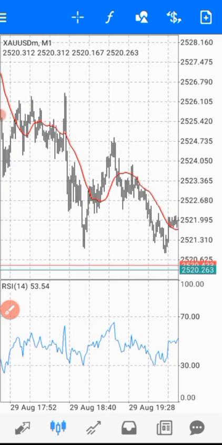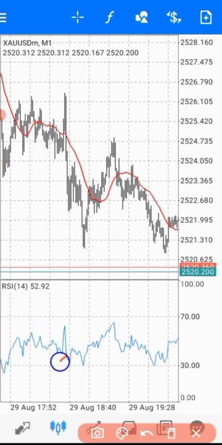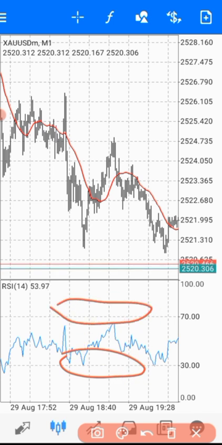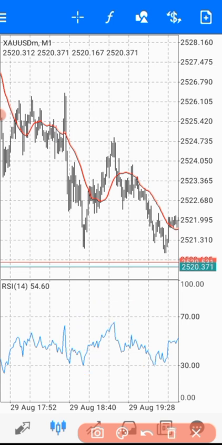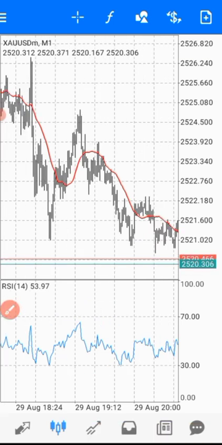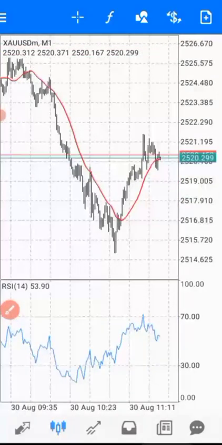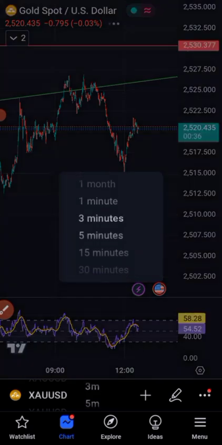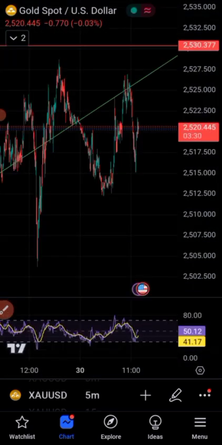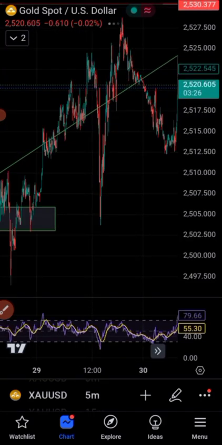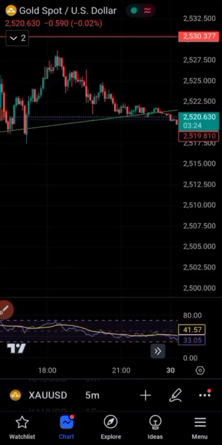Whenever I touch the oversold side, this area is the oversold side of the RSI, I buy. Whenever I touch the overbought side, which is the upper side of the RSI, I sell and I scalp out. I don't waste time. So that's the first one. Now the second one is the 5 minute time frame one. This 5 minute time frame one is something I've explained before. If you've been following, this one is just the M and W pattern. I just literally use M and W pattern to do scalping.